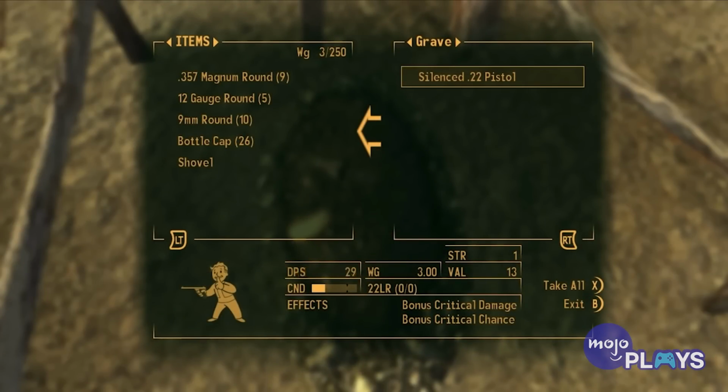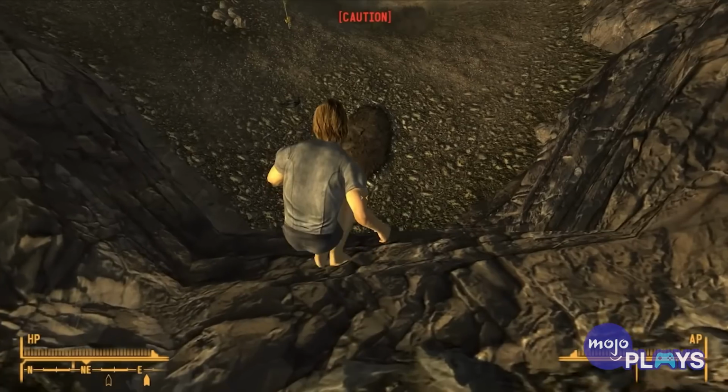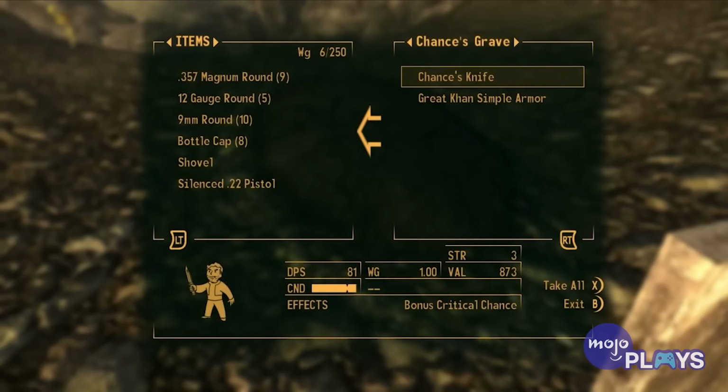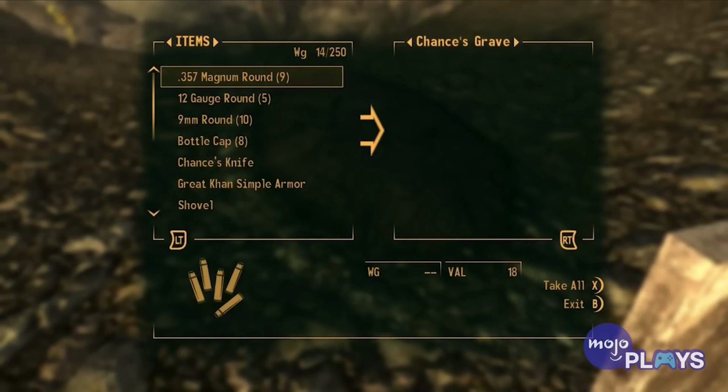But head north of Goodsprings to a rocky alcove and you'll find Chance's grave. Dig there to get Chance's knife. Now you're a quiet assassin. And also a real grave digging piece of shit.